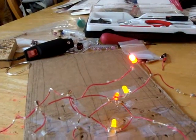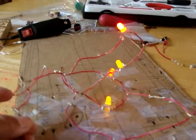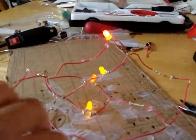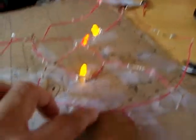Now I don't have any switches inserted, so I can't really do anything with that, but I could take this and sew it if I wanted, and it'll flex here but not at the joints because those are soldered. So as you can see, solder joints, and the wire is flexible, so I can still sew it.